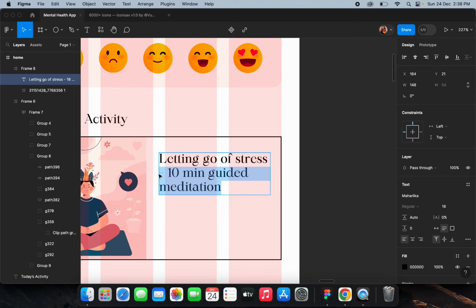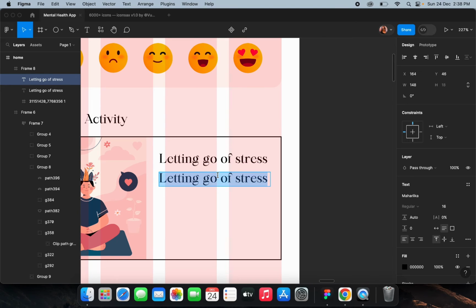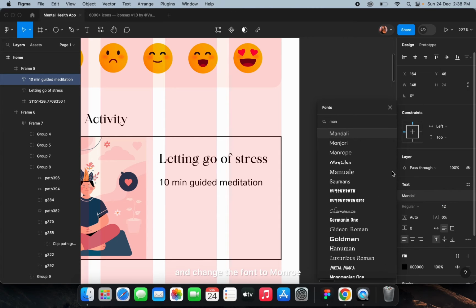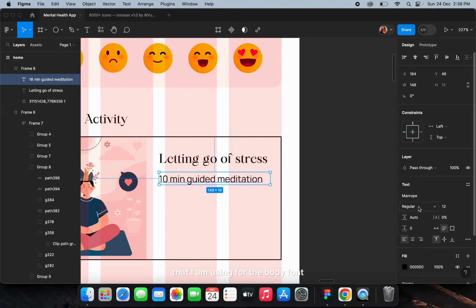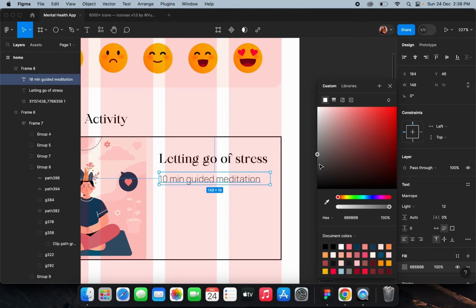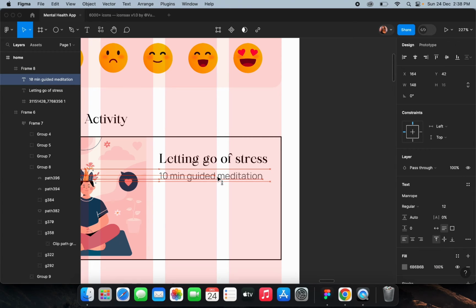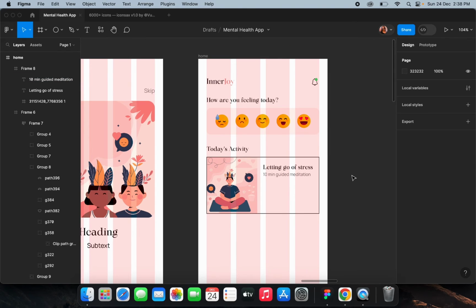I will do one thing. 10-minute guided meditation, and I will decrease the size a bit to 12 and change the font to Monroe that I am using for the body font. Like this. This is fine, I guess.